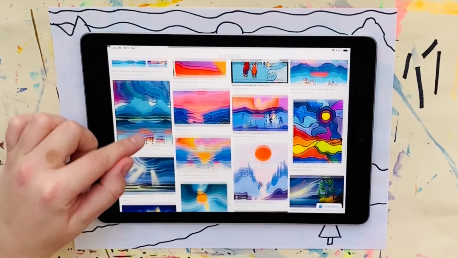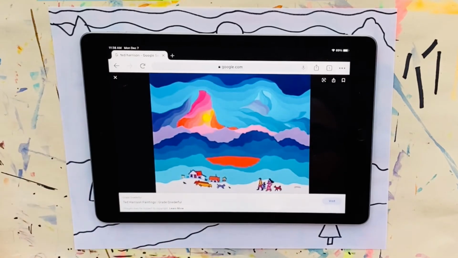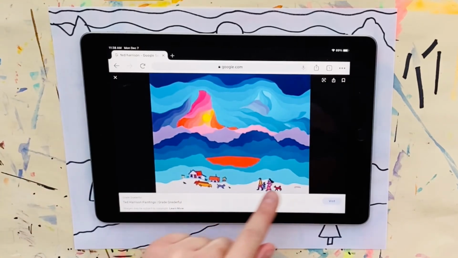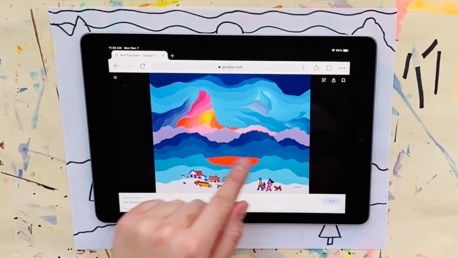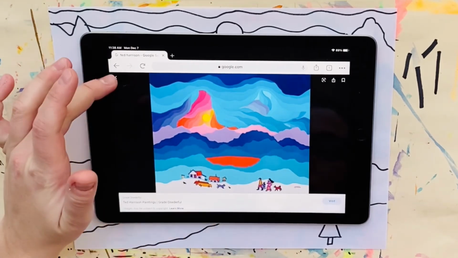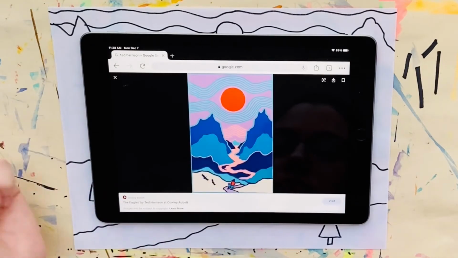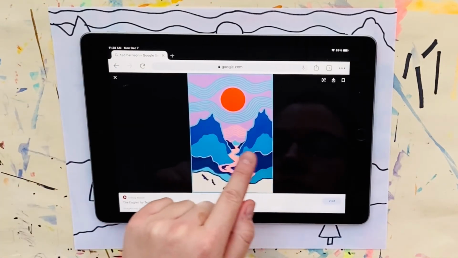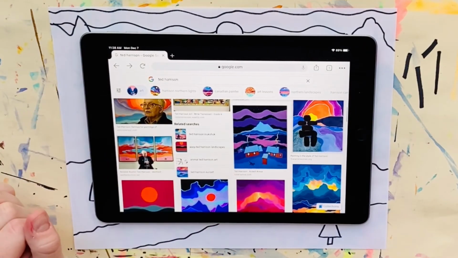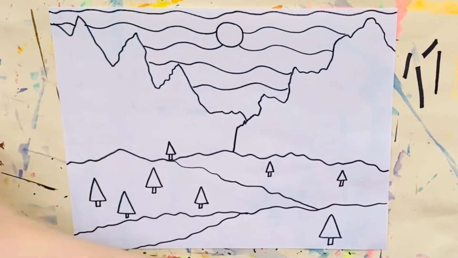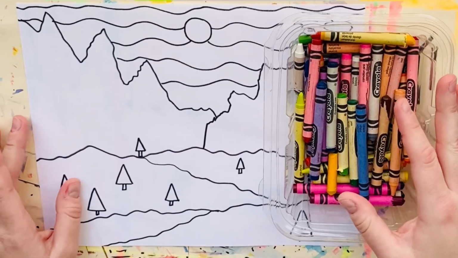Let's take a look at another one. Here's a good example. So down here at the bottom is white, then it gets to a light icy blue, then a little bit darker, darker, darker, until he gets to a dark blue in the background. Here's another example, white, light blue, and then dark blue in the background. So I think I'm going to stick with that kind of idea for mine. Again, you don't necessarily have to do that for yours if you don't want to.